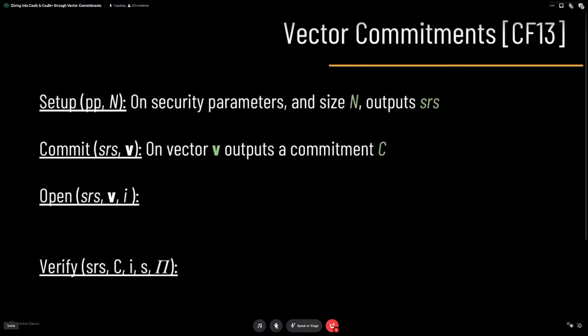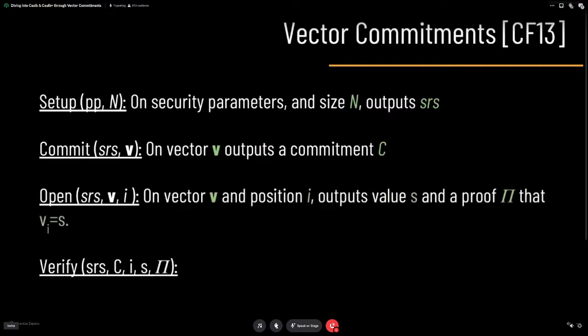And again, as defined back in 2013, this open procedure is to open just one position. So it takes as input the vector and a position i, and outputs the value that the element of the vector in that position takes, and a proof that actually that is the value stored in that position.